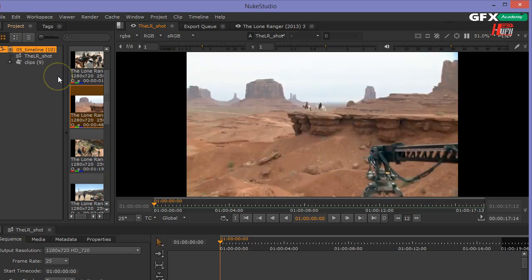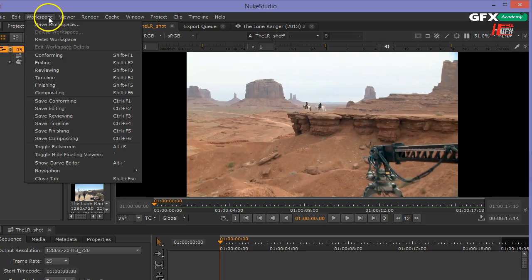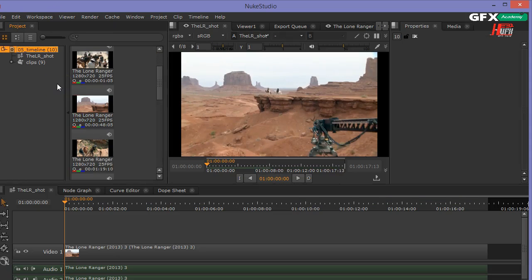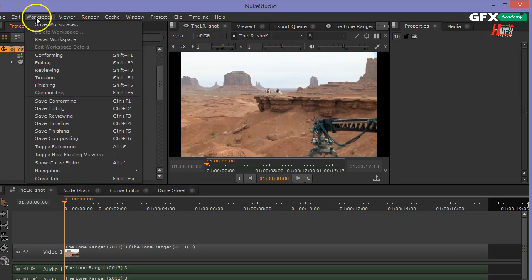You have also the timeline, as you see. And of course the viewer has the main spot. We have also the finishing, and that's the default workspace that we are working from the start.